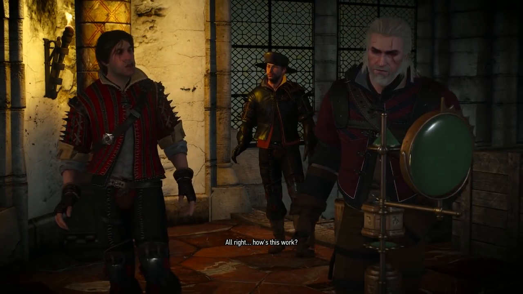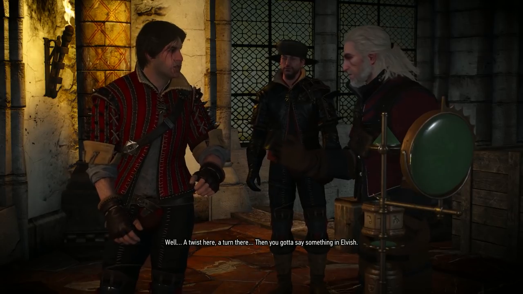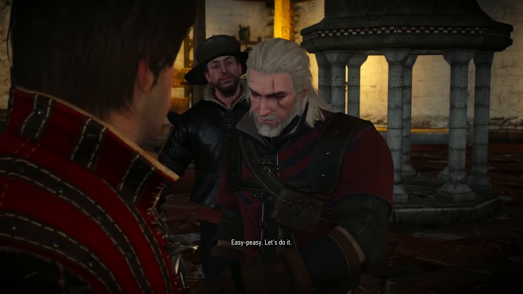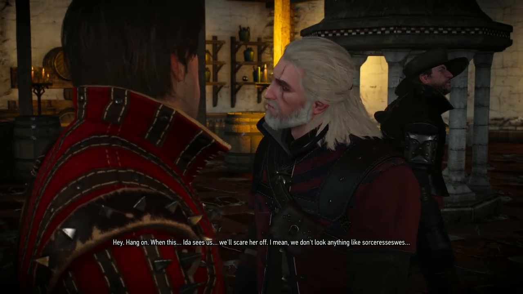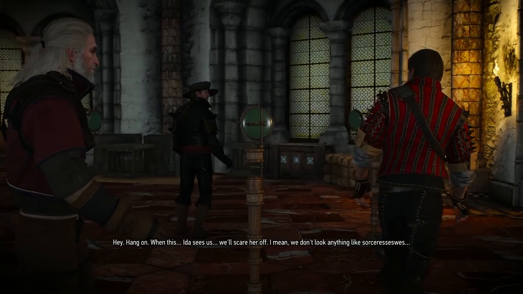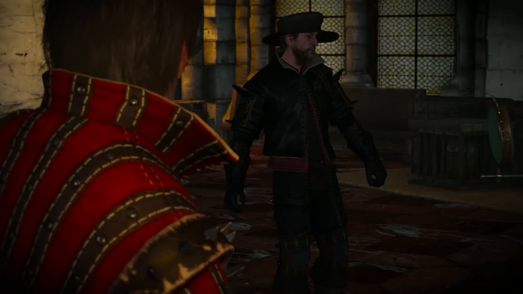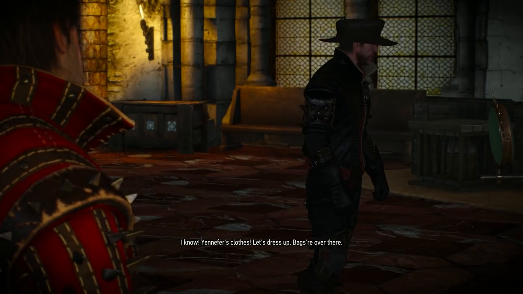Alright, how's this work? Well, twist here, turn there, and you gotta say something in Elvish. Easy peasy, let's do it. Hey, hang on. When this Ida sees us, we'll scare her off. I mean, we don't look anything like sorceresses. I know. Yennefer's clothes. Let's dress up.